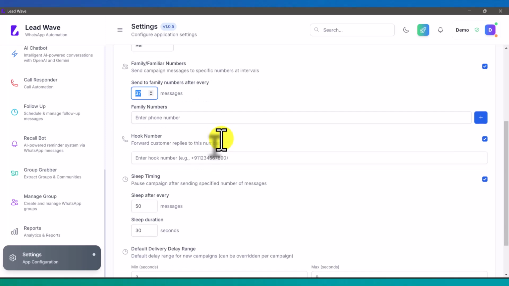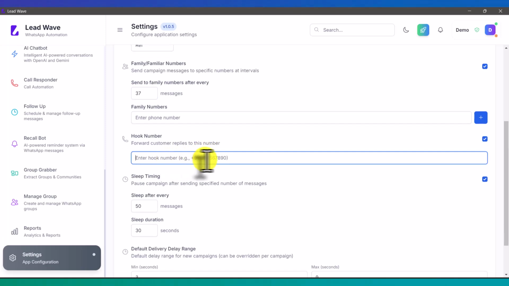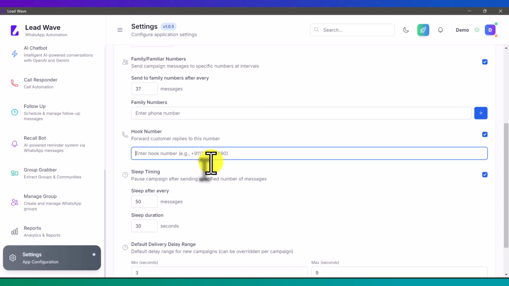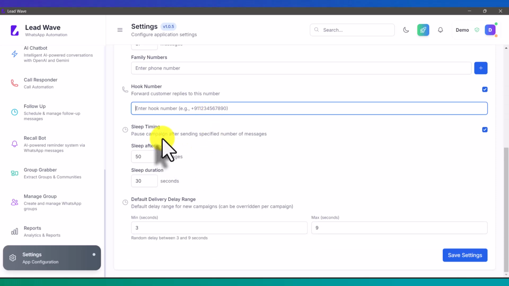Scroll down to hook number. Here you can add one number, and for all the people who reply to your bulk campaign, one copy of that reply will come to this number. Then we have sleep timing. You can specify this setting to let it know that it needs to stop for 30 seconds after every 50 messages.